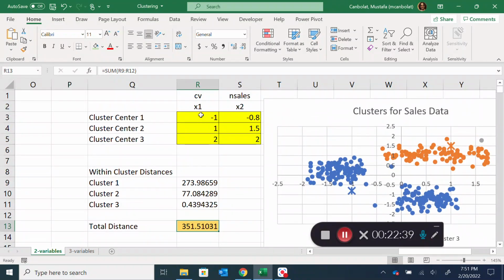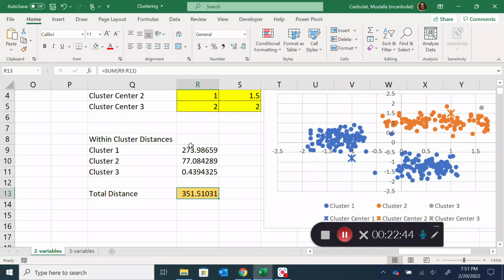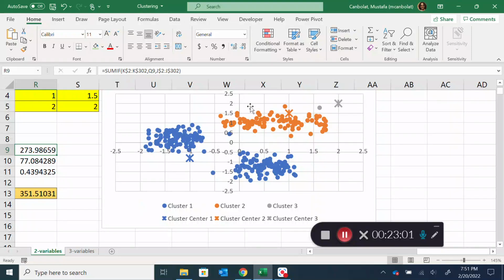If I change these cluster center values, the total distance is going to go down, and every single one of these cluster distances will try to be lower, but the objective is just to lower the total of them. And how did the algorithms do this is that they are not using an optimization method that I'm going to be using here.